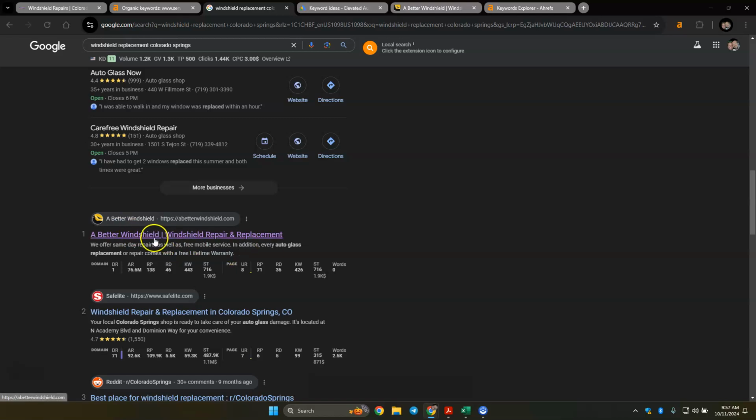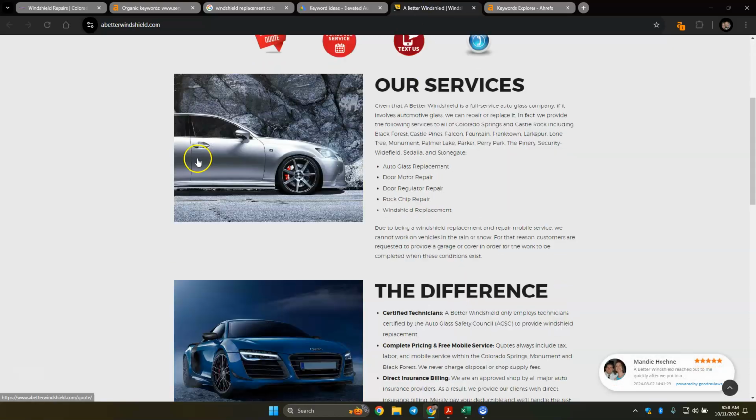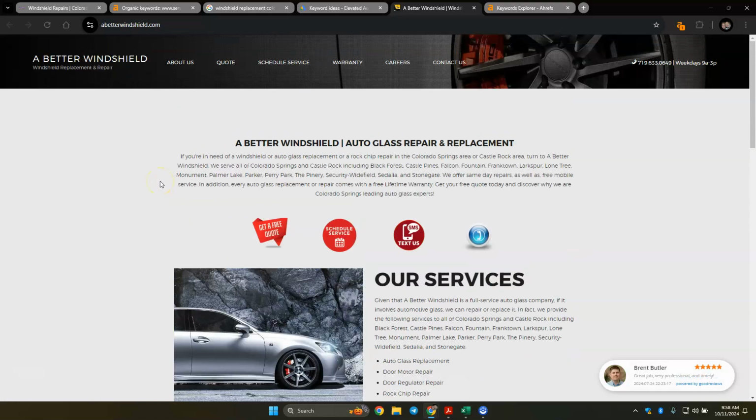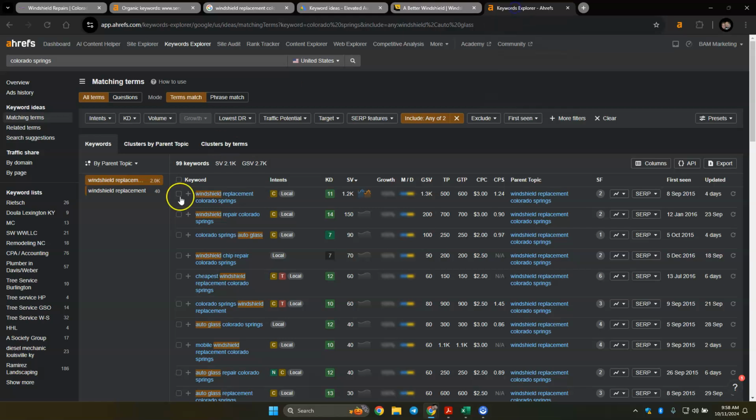So right here, Better Windshield is one of your top competitors. Looking at their website, they don't have too much content on here either, so what you want to do is have better content with those buyer intent keywords, those authoritative backlinks and citations, and you can start to outrank these guys. And when you start to outrank them, a percentage of these total volumes right here are going to start going to your website instead of your competitors. As you can see, there's 2,100 searches monthly with all these different search terms with Colorado Springs in it, so that's a local search. A percentage of the people going to your website will start to give you a call, and depending on your closing rate, will turn into a customer for you.